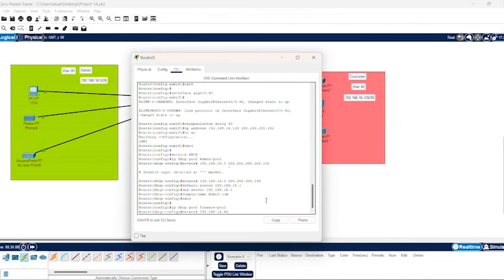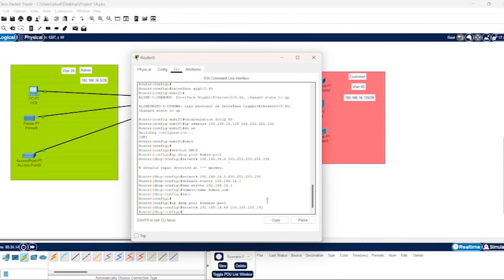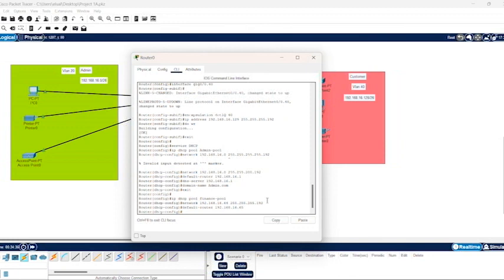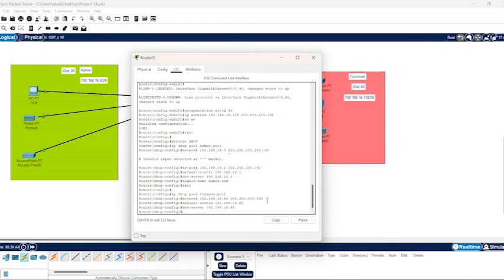Then the subnet mask 255.255.255.192, and the default router 192.168.16.65. The DNS server is the same, 16.65. Domain name is finance.com.